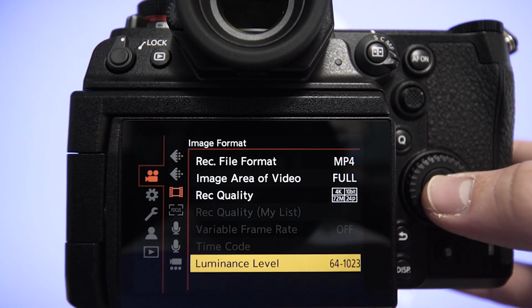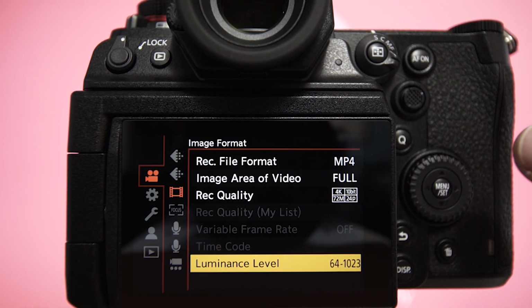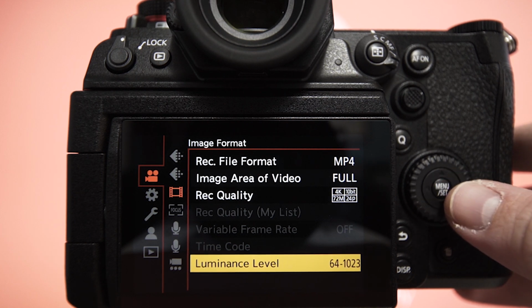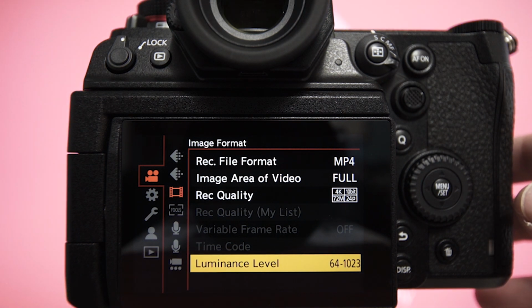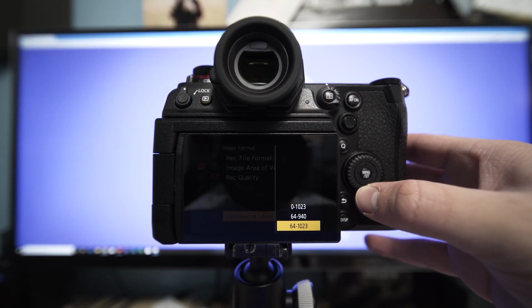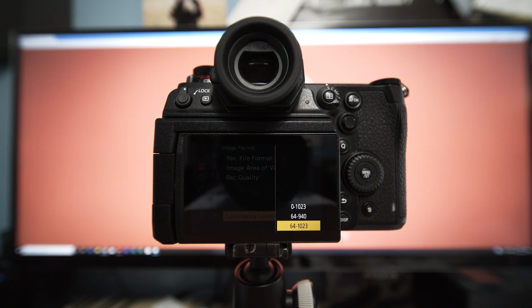Luminance level. With the luminance level, you can set the luminance range to suit the purpose of video recording. And it gives a few examples here. When recording file format is set to AVC HD, 0 to 255 cannot be set. When the photo style is set to VLOG, this is fixed to 0 to 255 and 0 to 1023. Photo style set to like 2100 HLG, it's fixed to. So these different luminance settings are simply going to correspond with how much data you want to collect. Set the luminance range to suit the purpose of video recording.